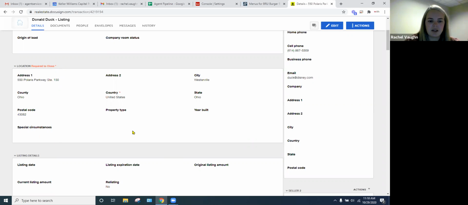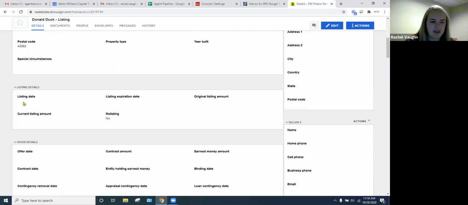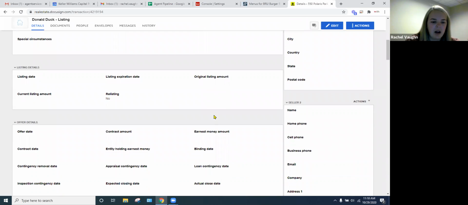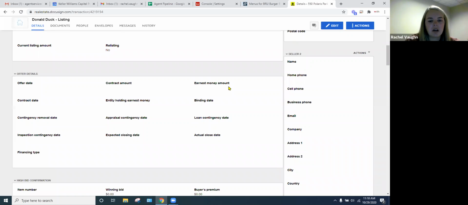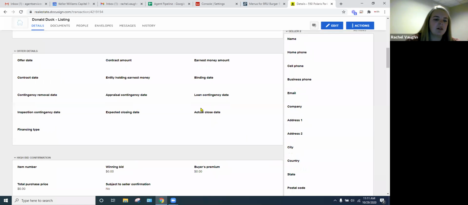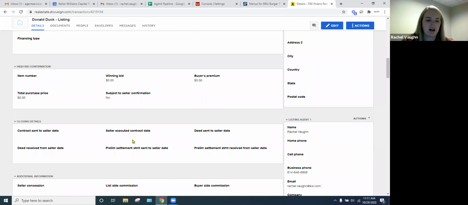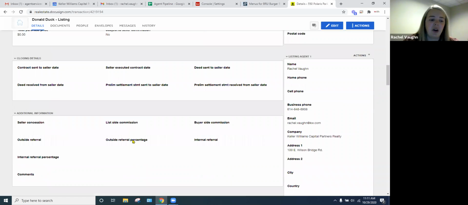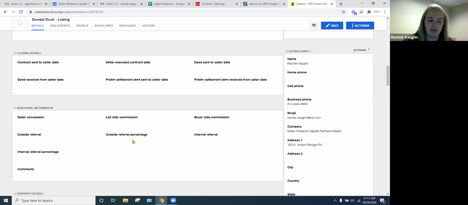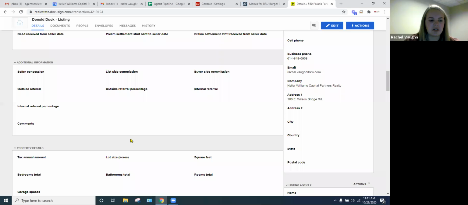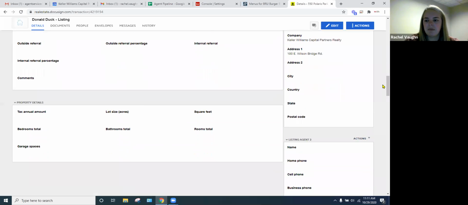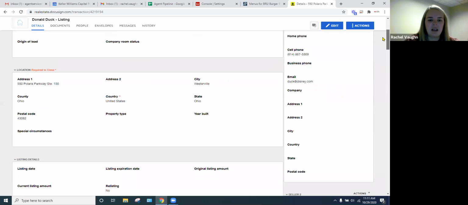There's address, county, and then as you scroll down, there's other things. These are not required, but it can help you later, like earnest money amount, closing dates, anything that's in a contract or a form. That information is helpful putting in here if you have it right then and there. If you don't, don't worry about it, but it's just those required things you want to get in here.